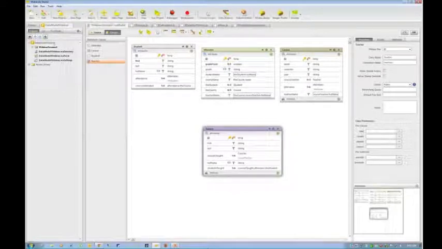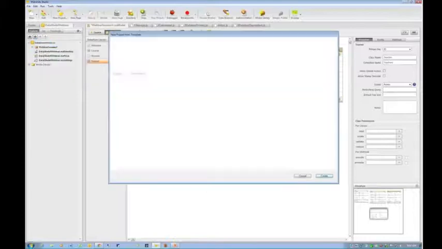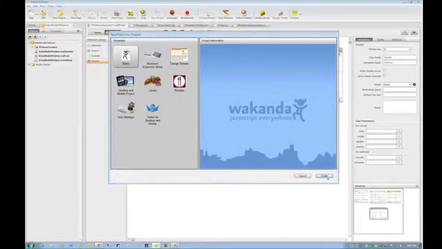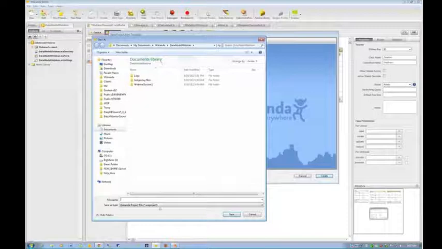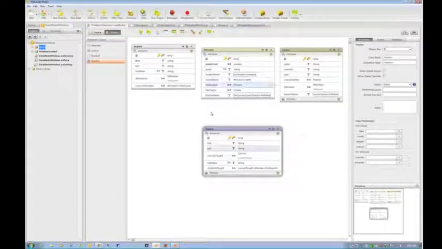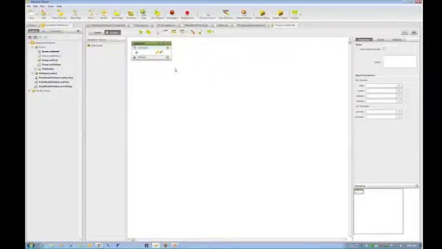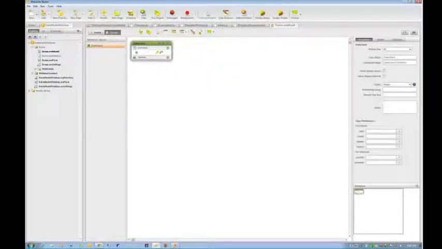So let's start. I'm going to create a brand new project. I'm going to leave it blank, and I'm just going to call this demo. Now, for each project, you get a new data model. And if I say I want to open that model, it's initially blank. Wakanda tries to help you by saying, well, you're going to need at least 1 data class. And the first thing you want to do when you're defining new data classes is come up with a very good name for each class and for its plural.